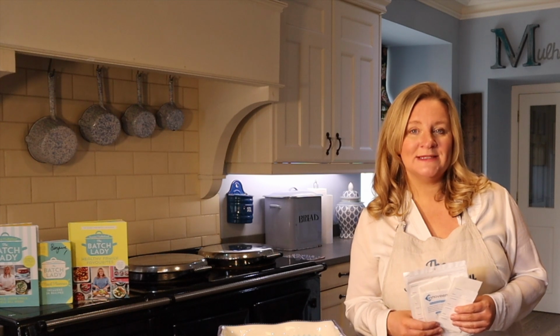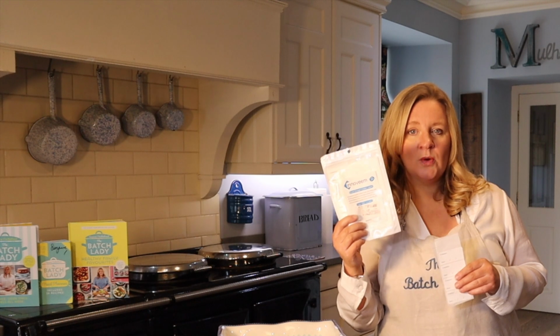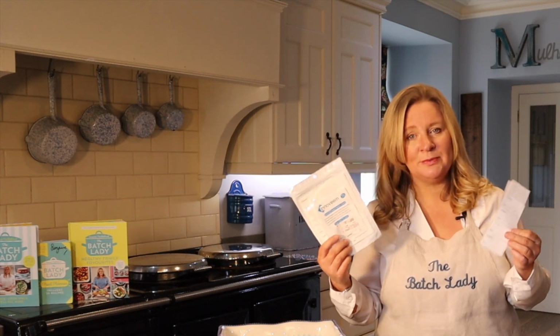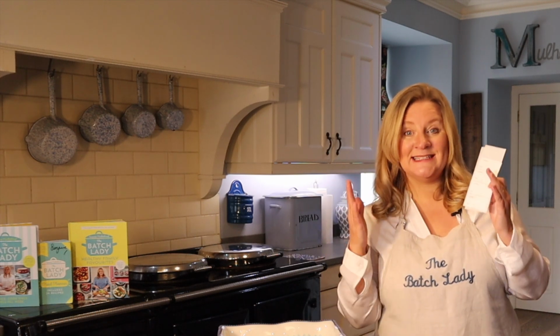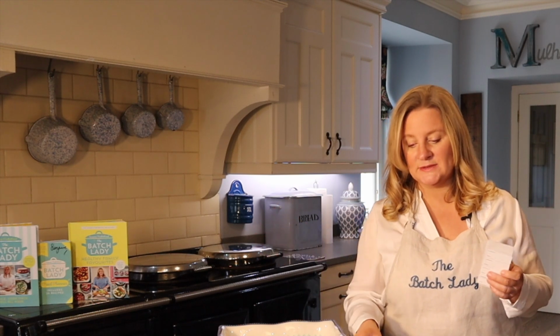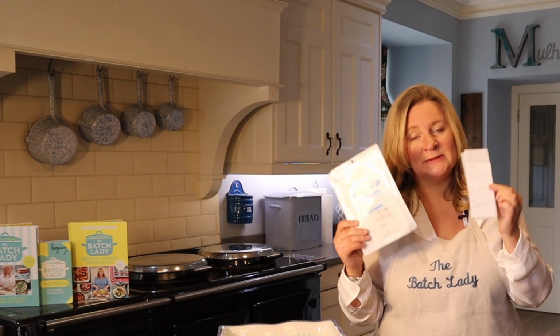Just another quick top tip about labels. Although they say that they're freezer labels, they only work on some bags. Depending on what brand you get will depend on how it works. I tend not to use them for this reason. They do not work on these silicone thick bags. They look like they've stuck on, but the minute you put them in the freezer, they just pop back off. So they are a nightmare because then you're left with tons of UFOs. So I would say, if you can, stay away from freezer labels as much as possible, unless you've found ones that work absolutely perfectly.